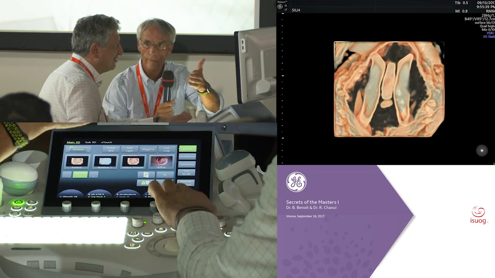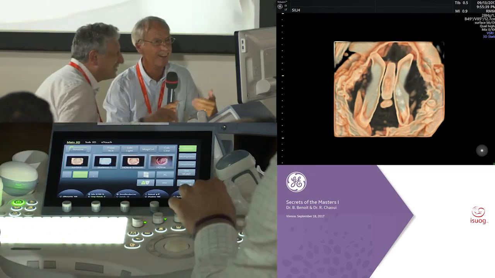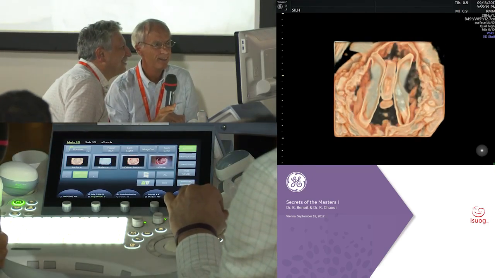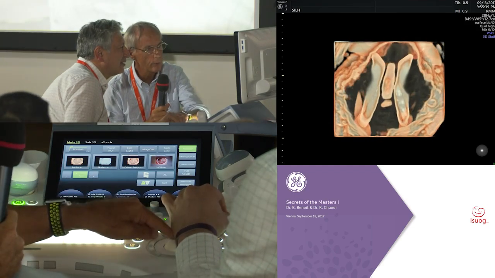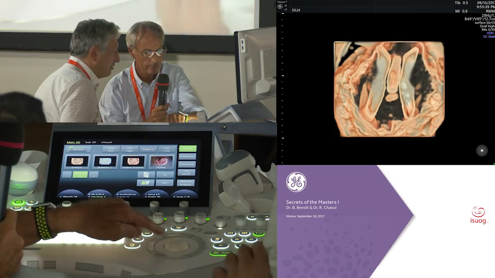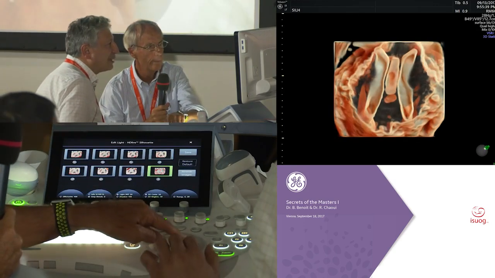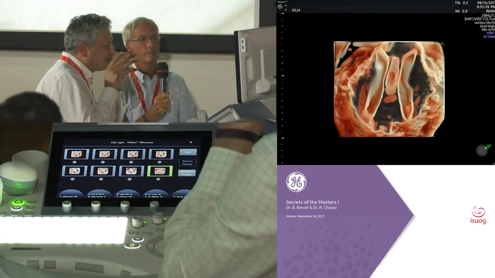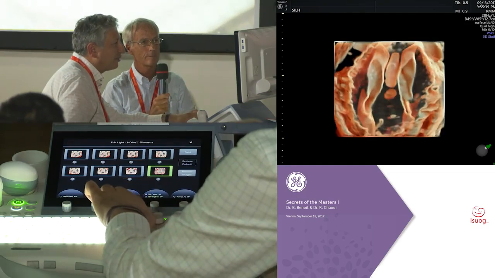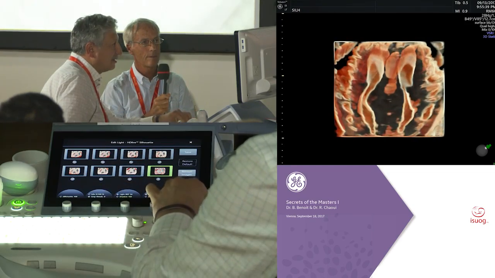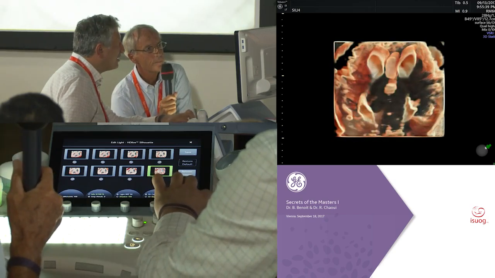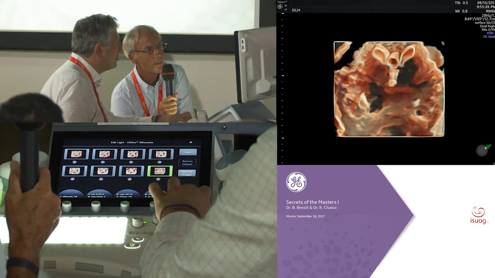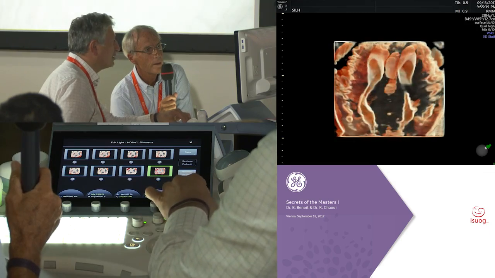You heard the wow effect? This is for you, not for me. You did it. Okay, and I play with the gain. And also we can change the position of the light here. And then what I would like is to rotate and to enter the brain from the front or from posterior. So this would be great if you have a case with agenesis of corpus callosum with colpocephaly and so on. Yes, tomorrow.